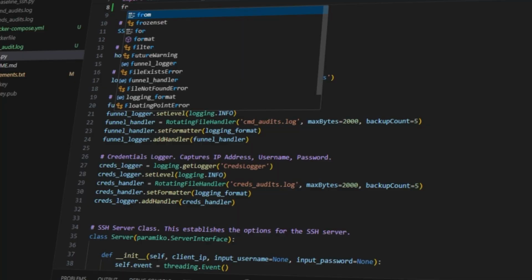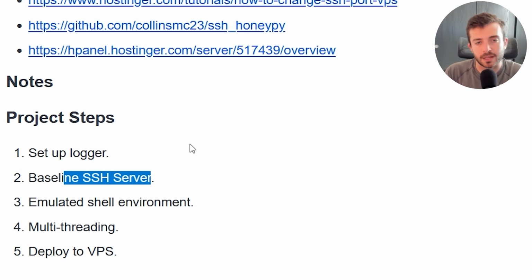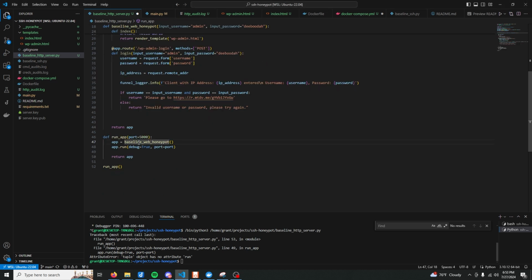All right, so I am back with the SSH honeypot project. In today's video, I'm going to be picking up where I left off in the previous video, adding some more advanced features and making this honeypot more intuitive from a user's perspective. So with that being said, let's see what version 2, the advanced features of this honeypot, is going to include before we get into the crash course, which will be in the next video.